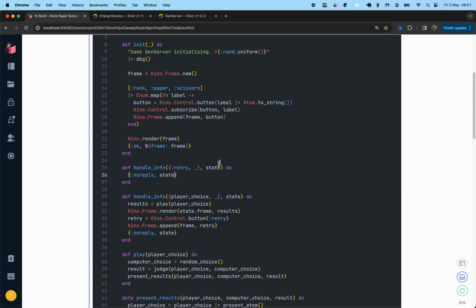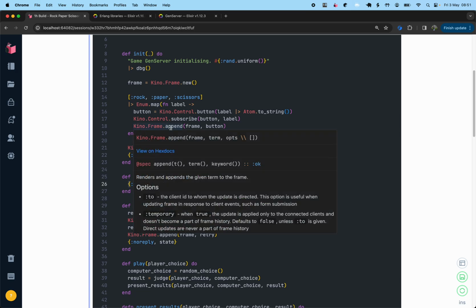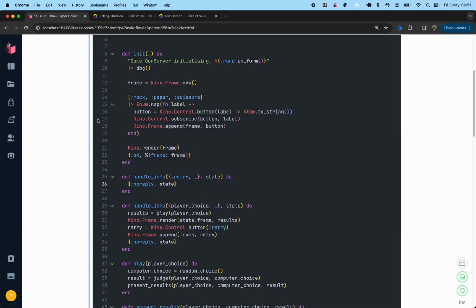And state. And I think if we extract these buttons in a function that adds these buttons to the frame, or actually we don't need to recreate the buttons every time, do we? If we put the buttons in state, then we can reuse them.